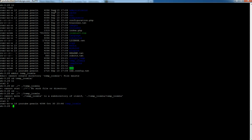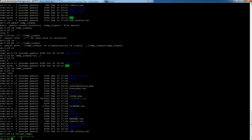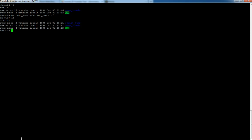Now we want to just quickly do some administration. Move temp Joomla, and then I want tuts, and then I want that one back in here. Change directory. Just want to have another look in here: that one includes libraries, logs, media, modules, scripts, script temp. So I want to move that one out as well. Move in temp Joomla script temp, and we want to move that to here. That's good.